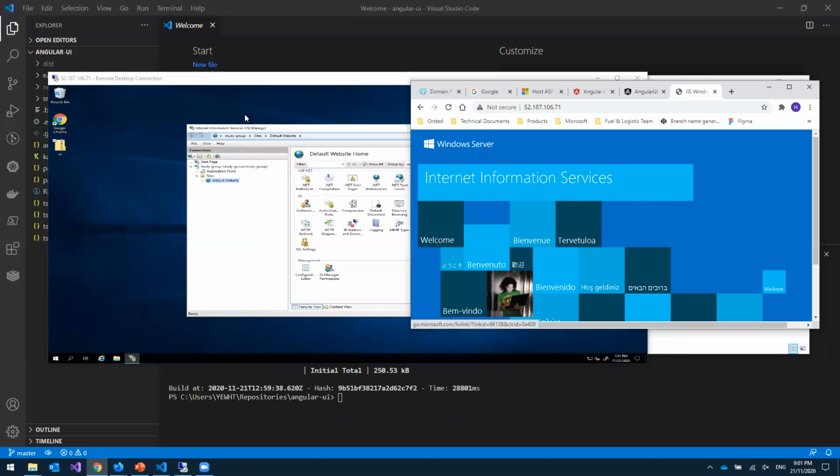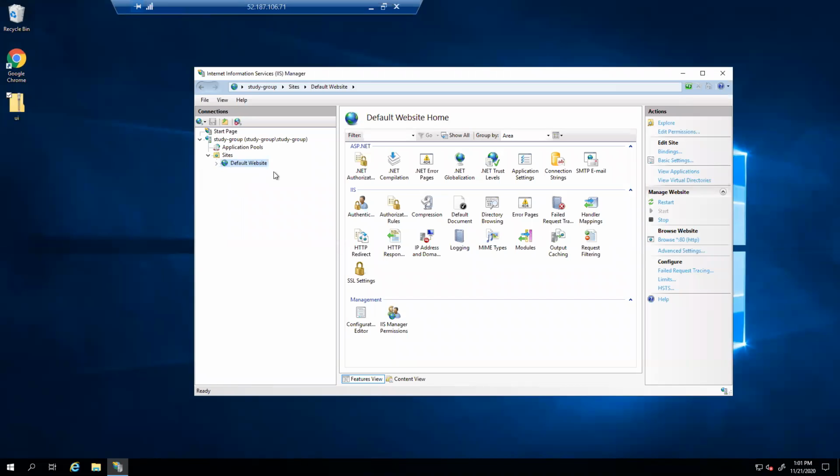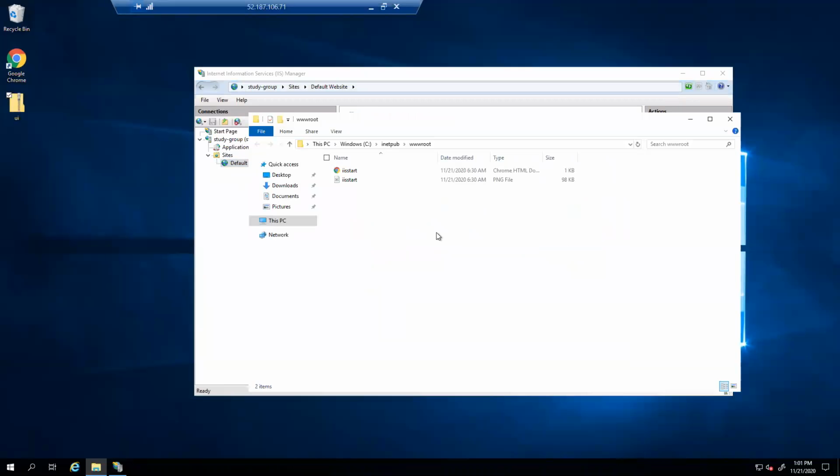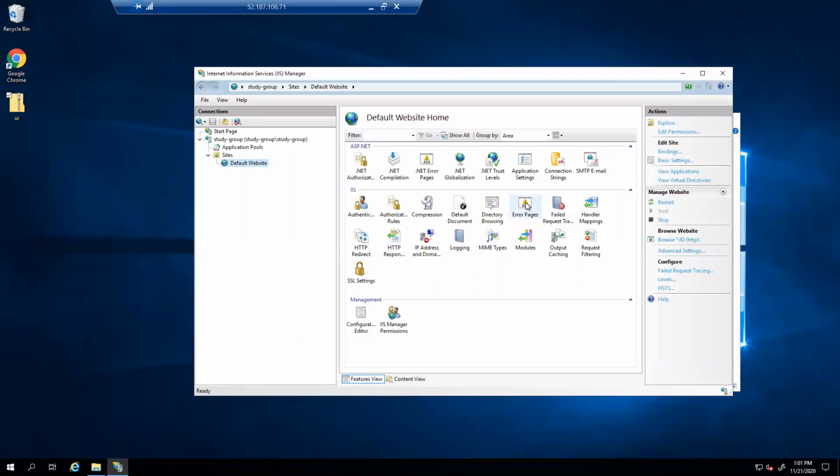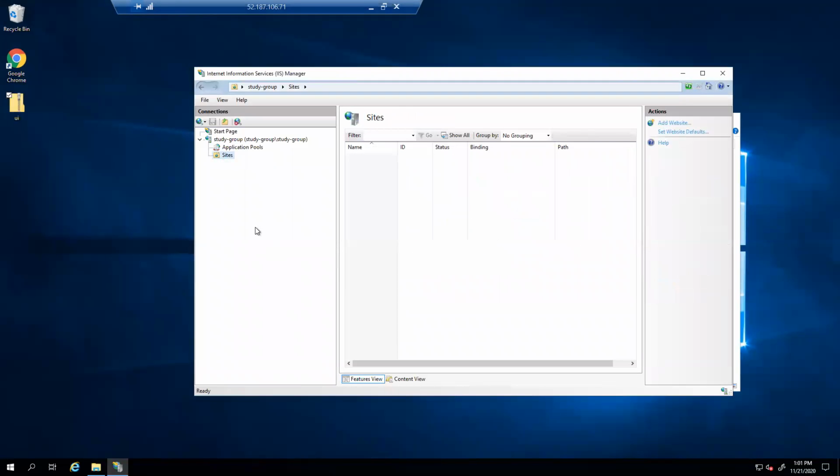It is actually pointing to this default website. Okay, so if you open this default website, there are only like two files, which is the file that you're seeing. So I don't want this to appear in my IP. So I either can remove this or I turn it off. So here I just remove it because I don't want to use it anymore, because I know my IP is working. All right, so this is the site that you need to know.